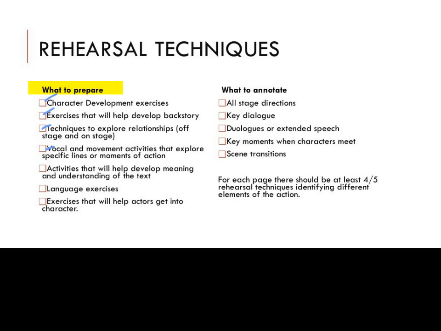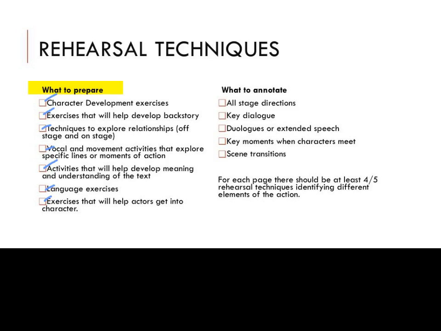Activities that will help you develop understanding and meaning of the texts, things to do with language and helping understand how you would develop and look at the language that is being used by the characters, and generally personal exercises that will help you get into character or get the actors into character, things like understanding the motivation, magic if, emotional memory, things like that.